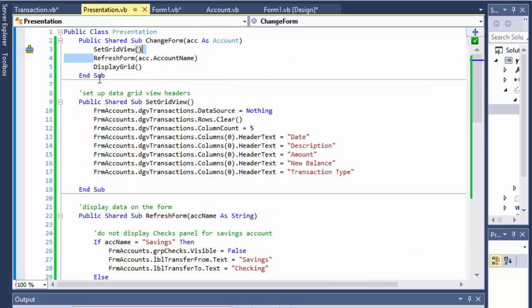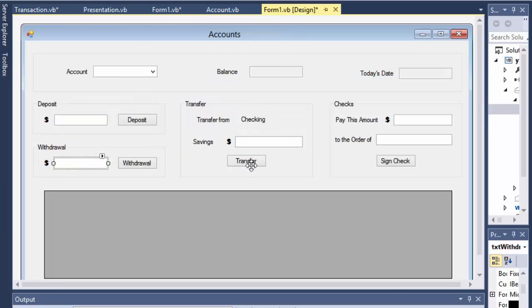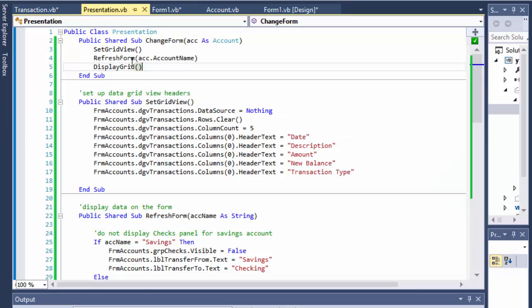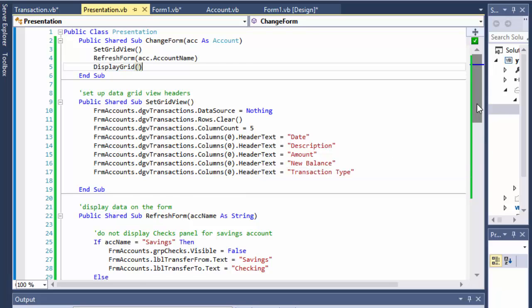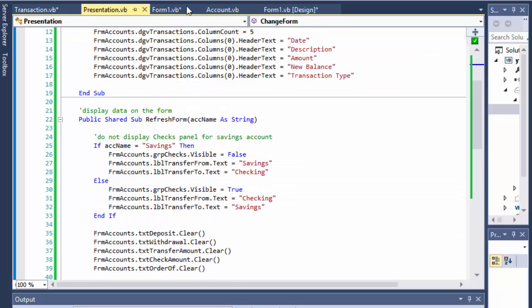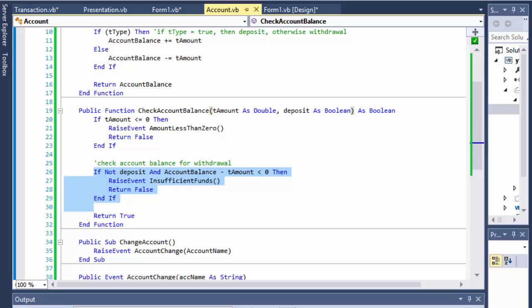The grid view, it will refresh the form and display the grid view. That's what I mean, that if it's the account, it will do it for a check-in, and immediately it will do it for the savings. If it's the transfer, it will do it for check-in and then for the savings as well, because it will just go through it twice for each account, because we have two transactions going on. So that's the special conditions for transfer.